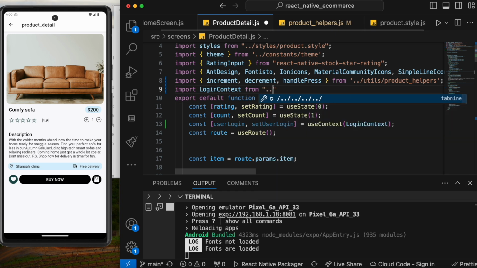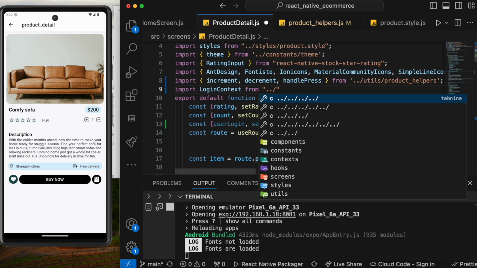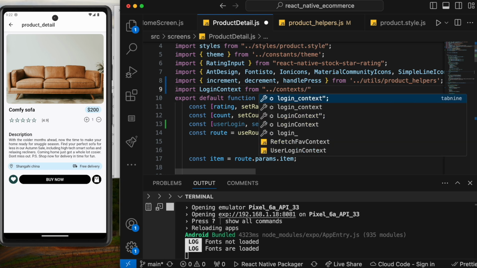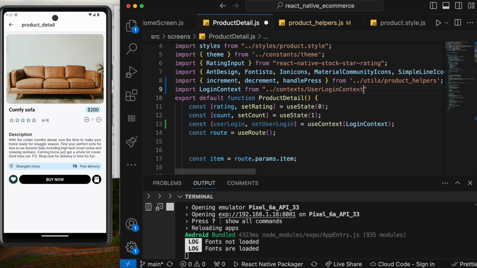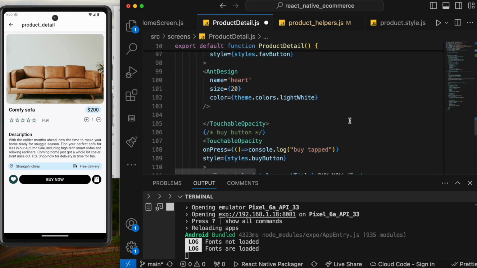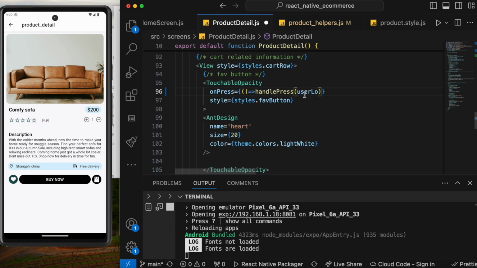So you can step back one directory, and we can go inside context, and then here we'll have user login context, this guy. All right, so with this, the first problem of having a user login context should be solved.